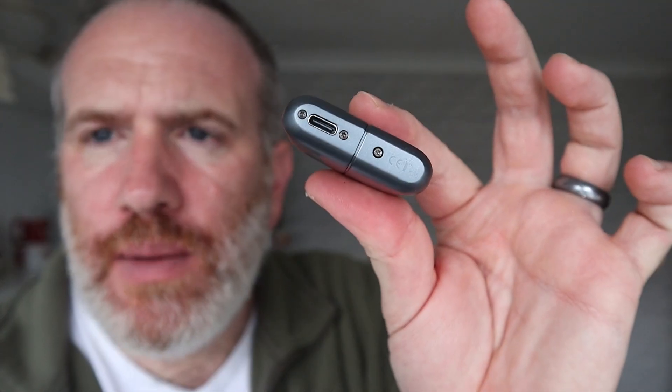First vape on it. The little light comes up there. No adjustable airflow, no buttons, nothing. You just charge it up, vape it, and fill it up with e-liquid — that's it. Vape it from the corner. That isn't as awkward as it may sound; you can just hold it like that. Nice vapour, as you can see.